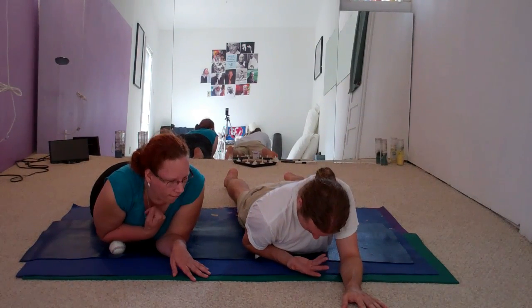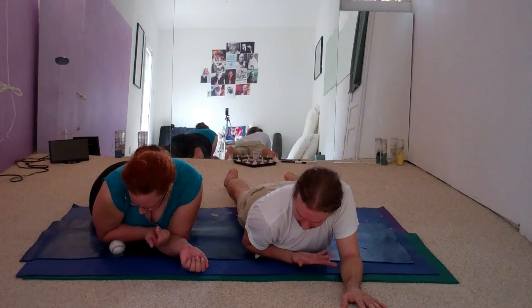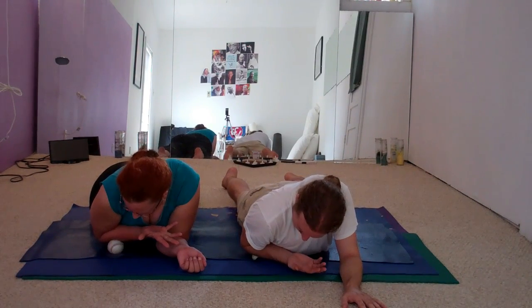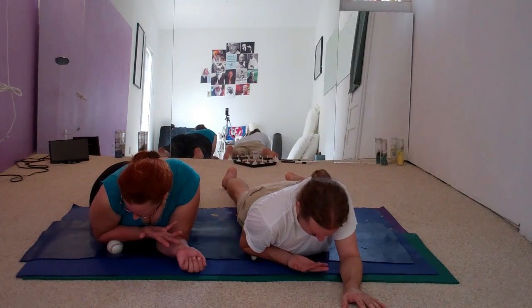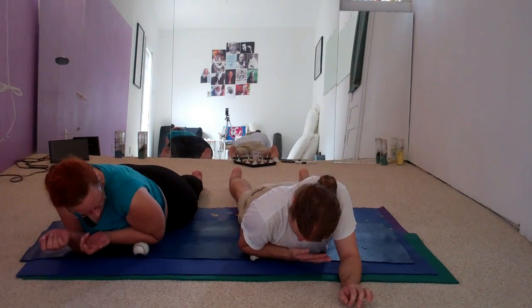And then I'm going to wiggle the fingers. I'm trying to move the muscle underneath where the ball is pressing in. And I can slide a little closer to the elbow. I can slide a little further away. Even if you've already had carpal tunnel surgery, this is still a good idea to get these muscles to let go. You're slightly changing the posture, the alignment of your forearms and hands.